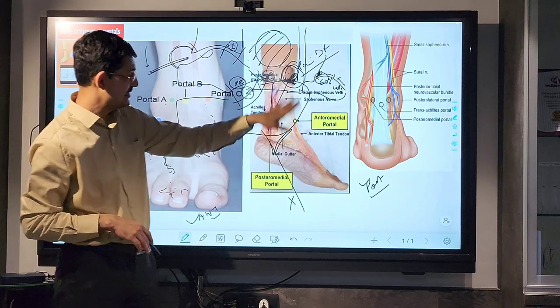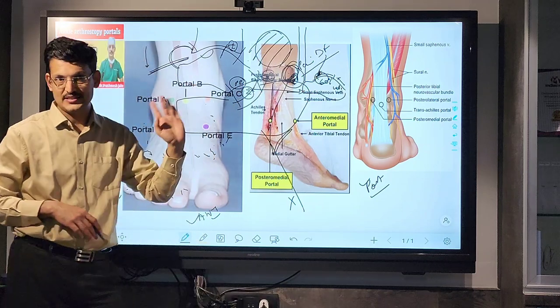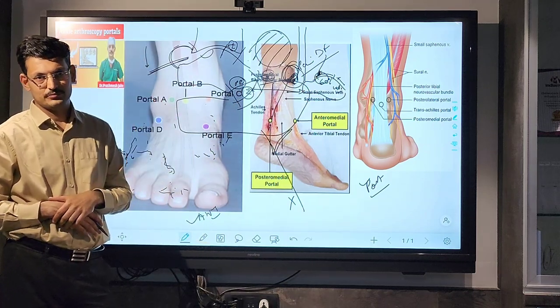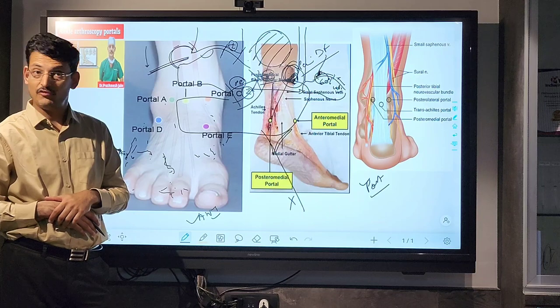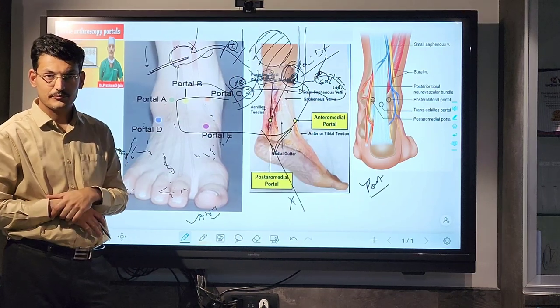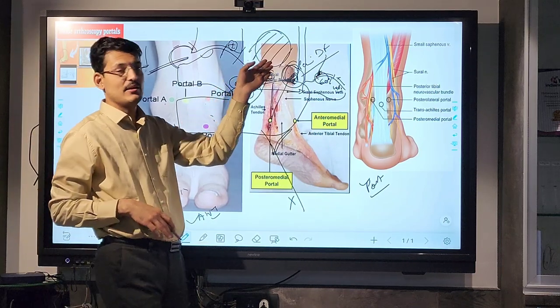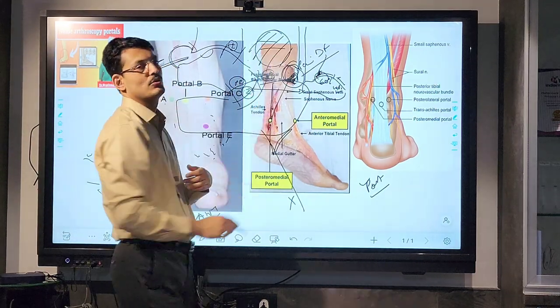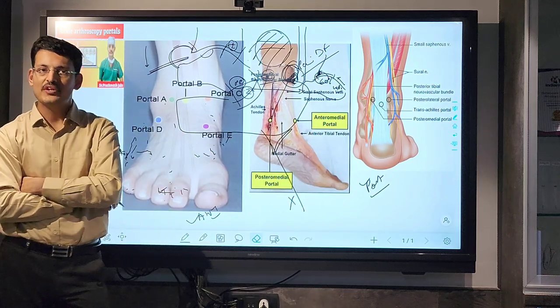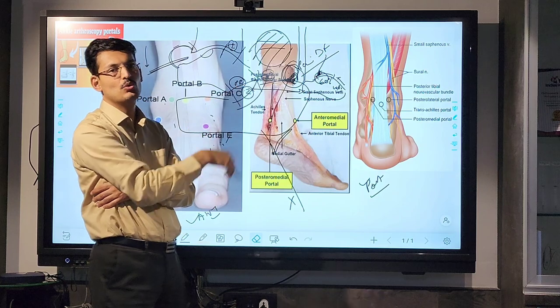You need to clear this bursa, this tissue, to actually see all the structures. Tissue clearance is more important. And sir, no saline for posterior? It is done in saline. Anterior and posterior both are done. For anterior, you have to dilate the capsule first. For posterior there is nothing to dilate, but you need to remove this tissue. You need to use your shaver to clear this. You have to create a space to do this.